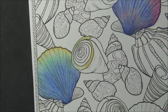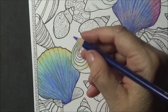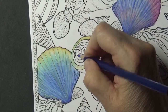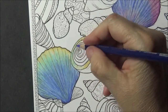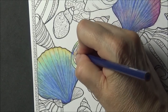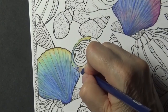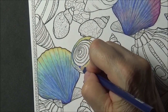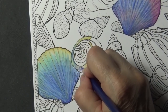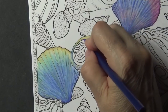Then we'll take the aquamarine. And now with our aquamarine, we're going to kind of come around here, and then maybe we want to put some over here a little bit. Maybe over here. And then we'll go this way, this way, this way. Tie it in like this.